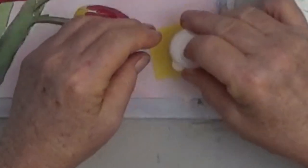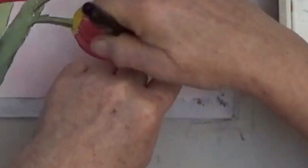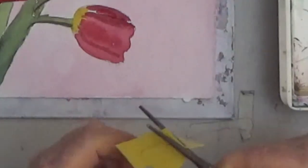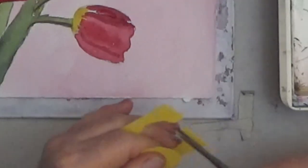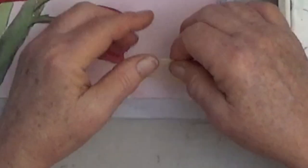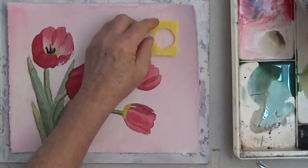I'm drawing a circle on this piece of plastic. Then I'm going to cut it out with my scissors and make a round stencil. I tape the cut edge back together. Hold or tape the stencil down on your watercolor paper so it doesn't slip.